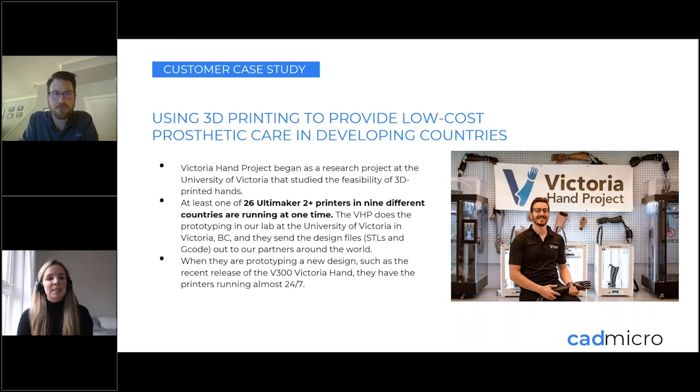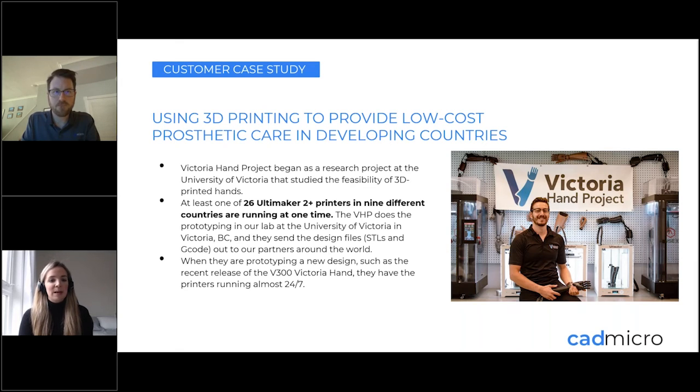One thing they highlighted to us was that the printers and the materials function very well in all the different climates. They've been in 9 different countries, so it's 9 different climates they have to get accustomed to, and they found that they never have major issues with differences in climate, which is fantastic to see.